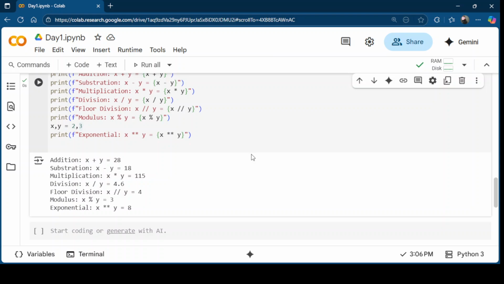For floor division, that means you just need the whole number part, you use double slash. And then to get the remainder you use the percentage sign, then to get exponential, double asterisk. This is pretty straightforward, right?